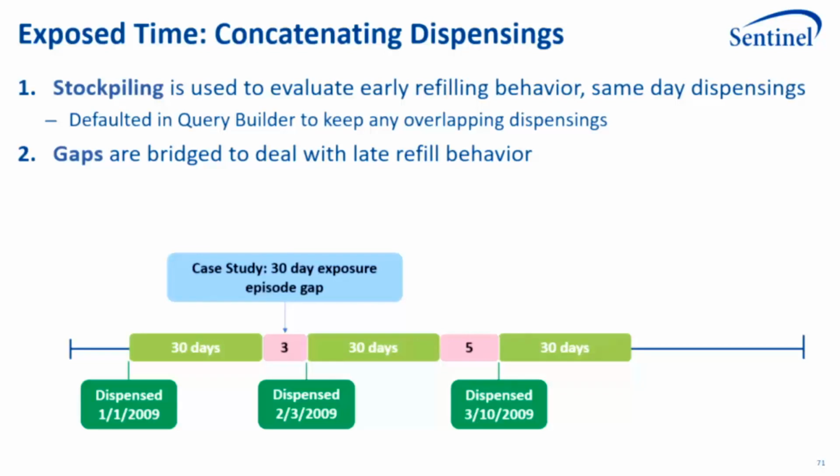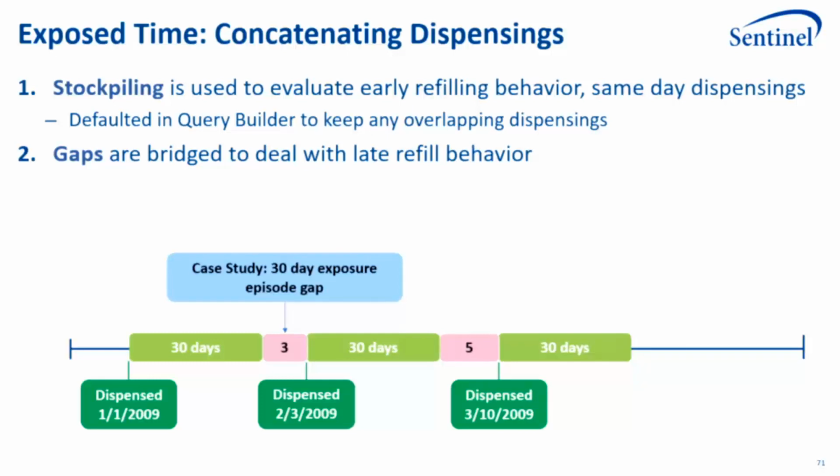And so they go ahead and they wait 2 or 3 days. In this case, we're showing a 3-day wait, and then they pick it up. Do we consider them continuously exposed or treated during that time, or do we stop following them? And so here we have a tolerance that we set, and we say, okay, if you have a gap that falls under that tolerance, we're going to treat you as though you're continuously exposed to that product. And so here, the FDA chose to set a 30-day gap as their tolerance.